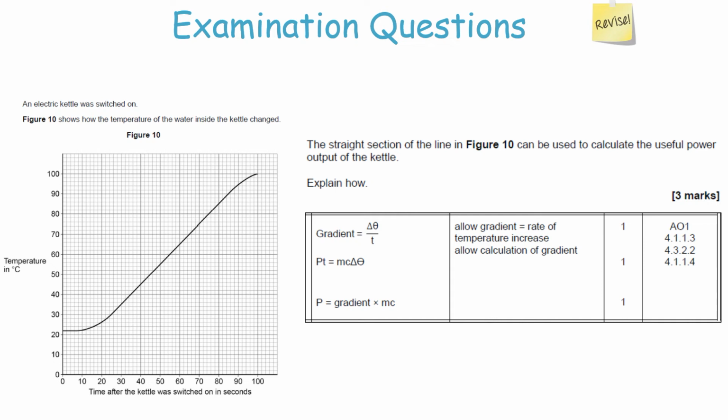Well, energy is equal to power times by time. So therefore, power times by time is equal to mass times by specific heat capacity times by the change in temperature. So what we can do is we can now bring time onto the right hand side and say power, which is what we want from the question because that's what's asked us to work out, is mass times by specific heat capacity times by change in temperature over time. Now, change in temperature over time is the gradient, so the power is the gradient, the change in temperature over the change in time, times by mc. And there you can see in the answer in the question.